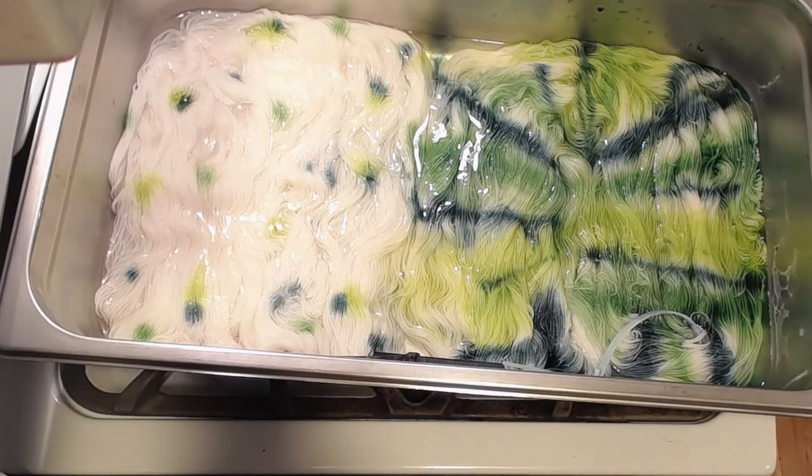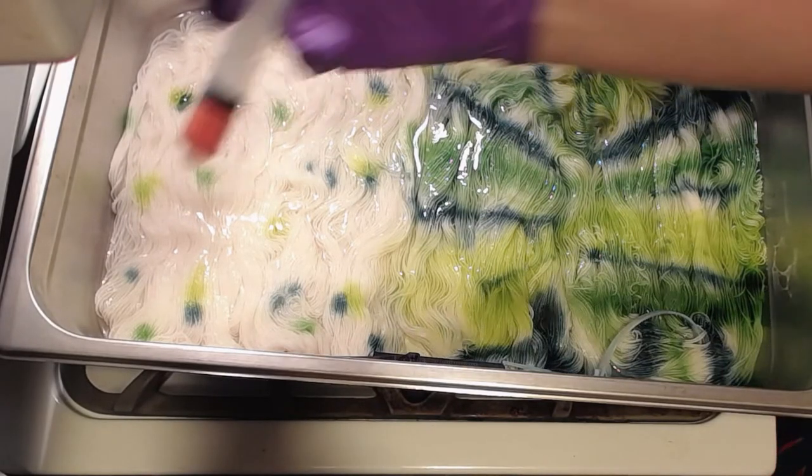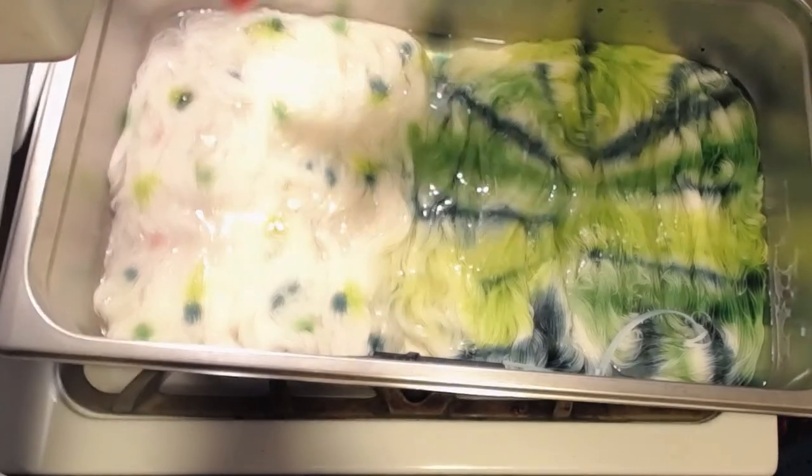I'm going to just rinse out the syringe. Oh, there's like nothing in it. But as I mix more, we might build up these colors more still. Yeah, as we mix more, we'll probably flip at least twice to just build up. I don't know how deep these colors are going. I think that this is our flamingo pink.